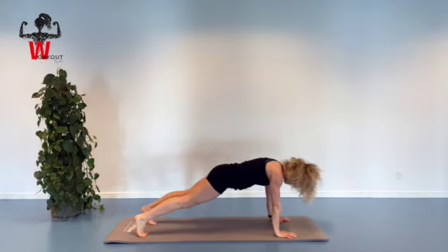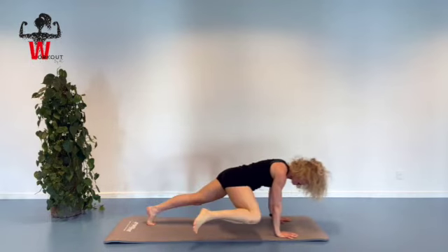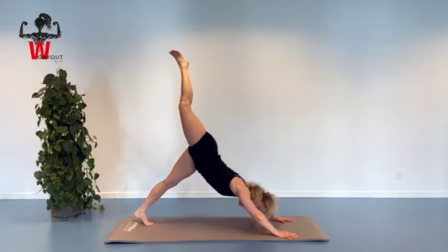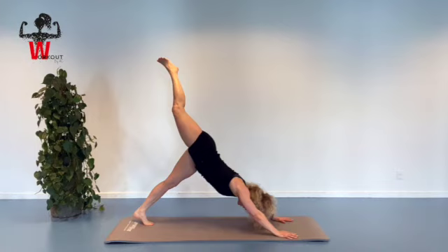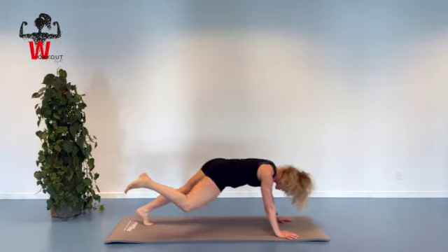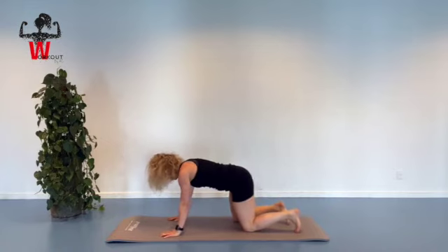We are going to lift off that right leg, squeezing and coming up. We are going to bring it like a circle into our right arm — leg up, up on our toe, bring that leg down, and up to the same arm. Squeezing up, make a nice wide circle, all the way up, back again. Two more to go — bring that knee out and away from your center of your body. And more — bring that leg out and back in again. Getting into a plank position, just staying put here. I am going to turn around so it is a little bit easier to see. Engaging still our core muscle.